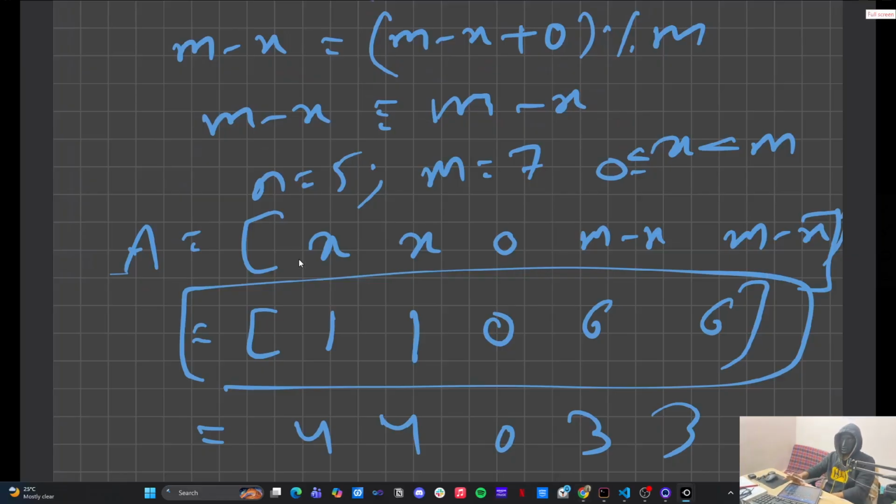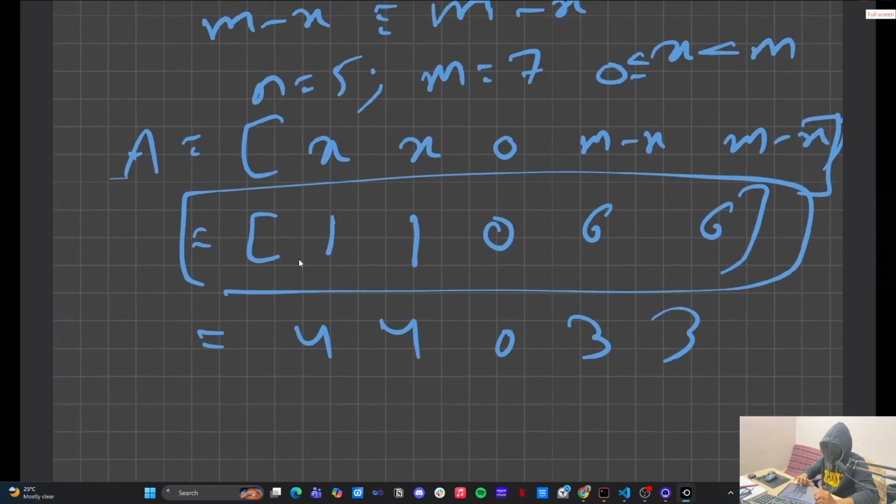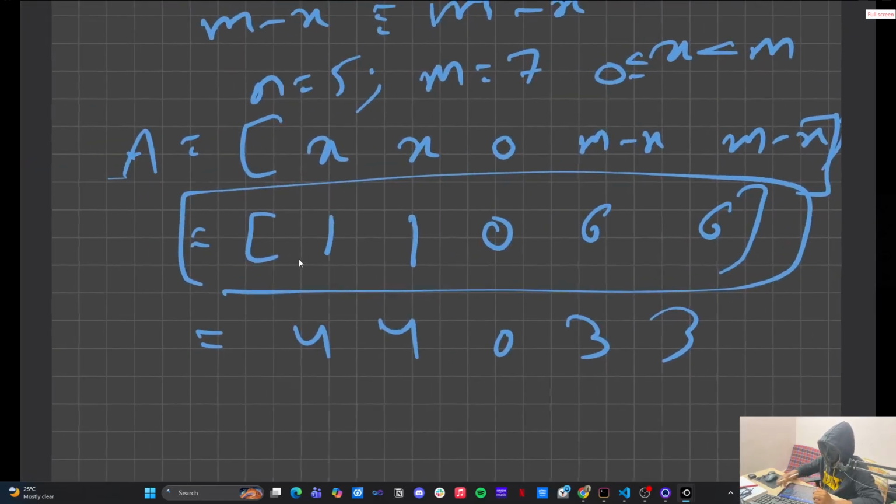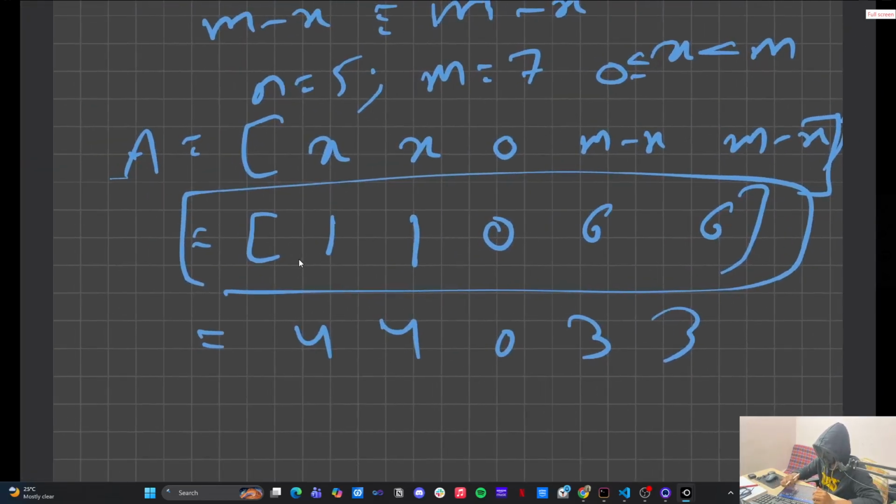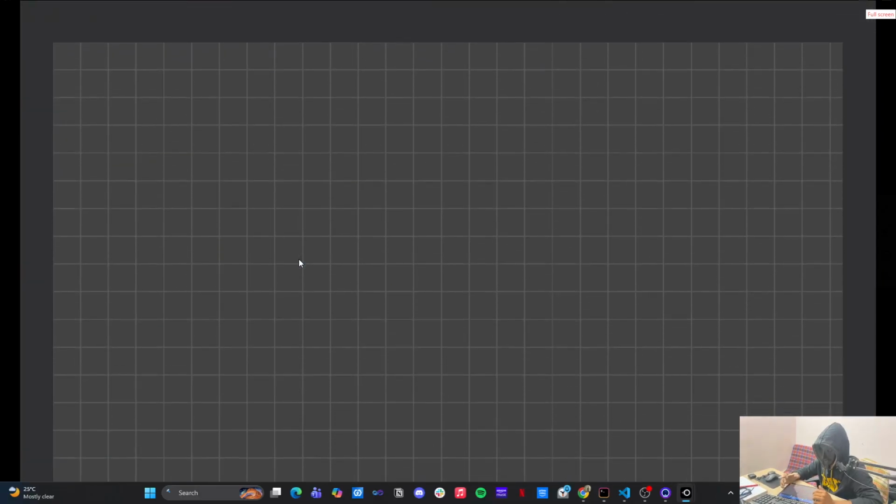So in the generalized case, I was telling you what x value you'll have to choose, right? That's the thing. So I think you guys have understood. So in this we need to find if the array is possible or not. So now the question comes: for all n, if it is possible or not, we need to find.